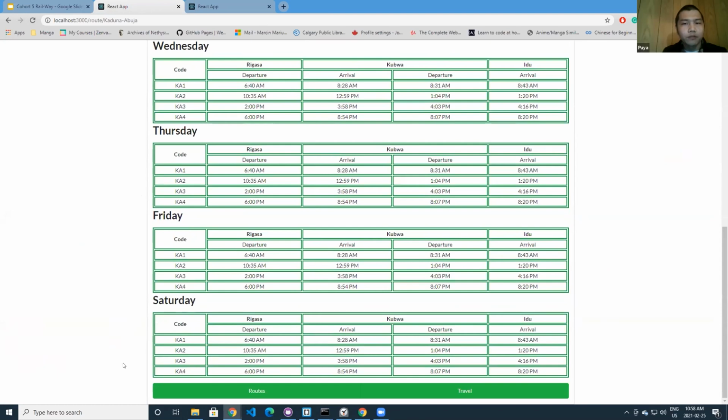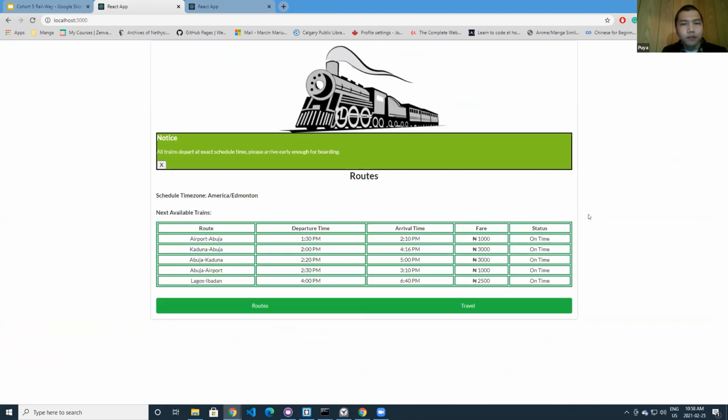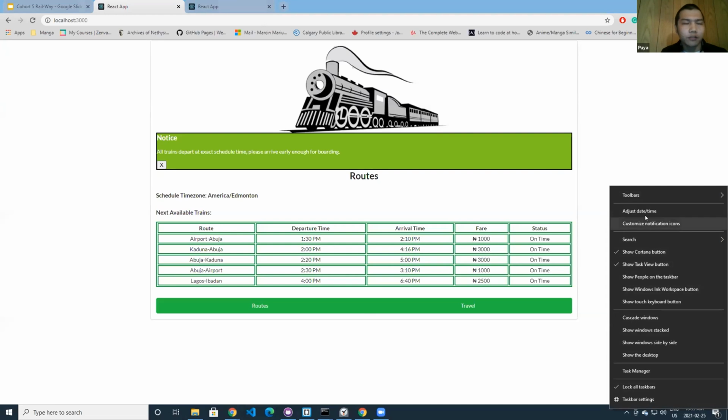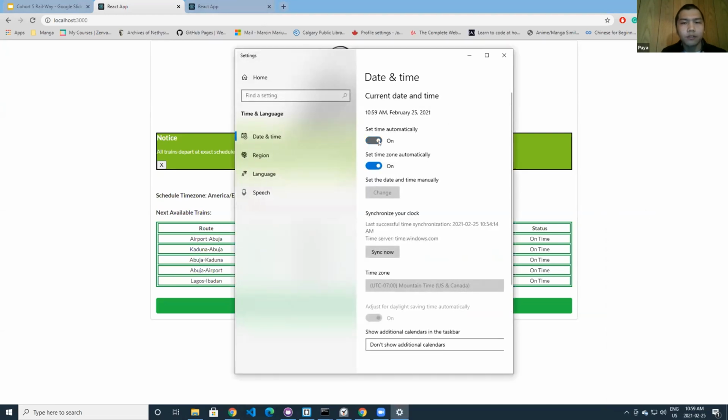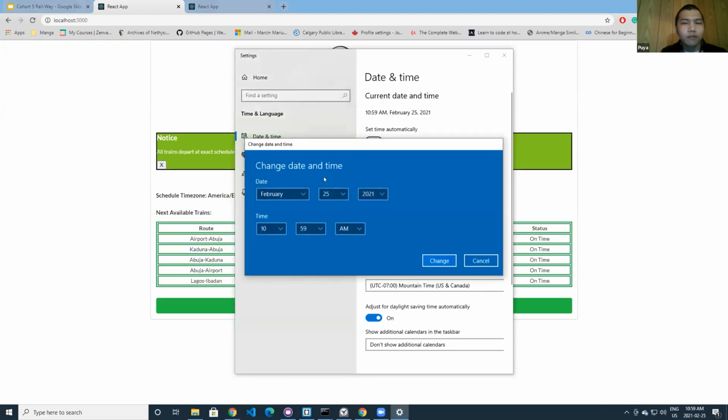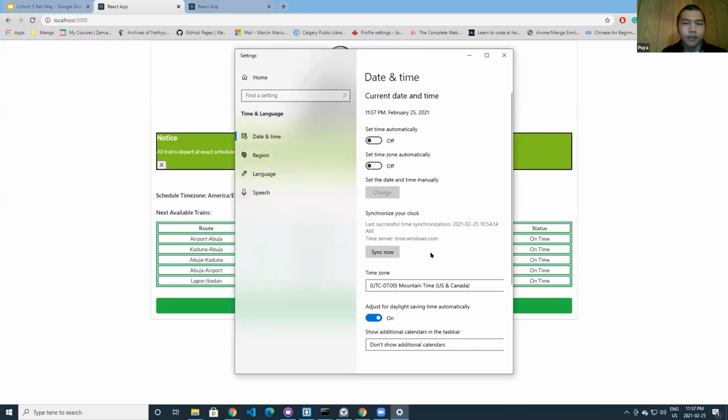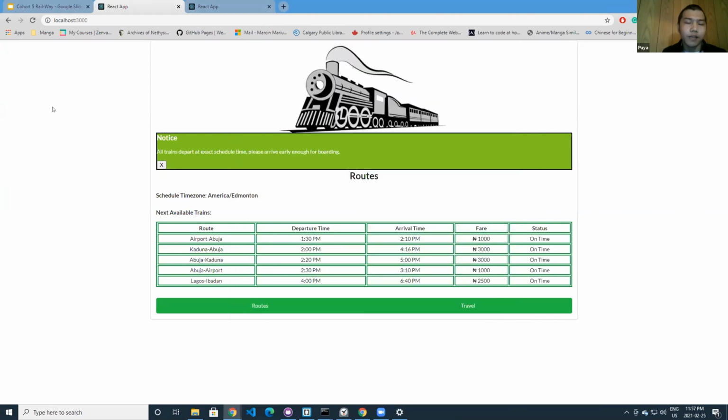If we go back to the route page, it shows the schedule for today based on current time. This means you only get to see the next departing trains. You may notice the route is not applied 24 hours. However, if we change the time, it will show the entire new schedule for the next day because the train service ends at 6 p.m. daily.